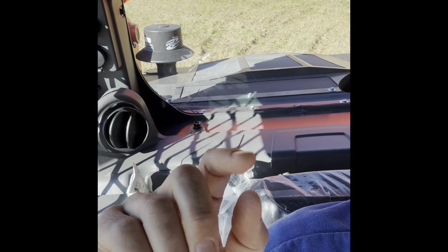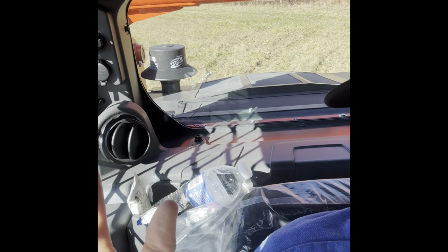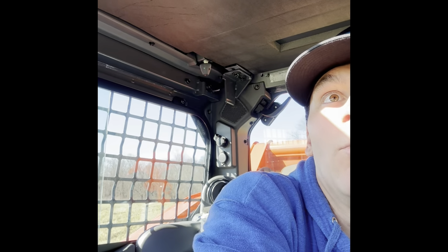Yeah, I made sure to go with the high flow reverse blow fan. I just like that when you're working in the woods. You get some stuff up top here, it just blows it right off. But even with that shield, you probably don't need it. For the price, I was like, might as well get it. It was barely any difference. And then the high flow, I might want to run a mulcher, which, from everything I've seen, you can in this 75.3. So, yeah, got the high flow for that and a few other things that I might want it for.